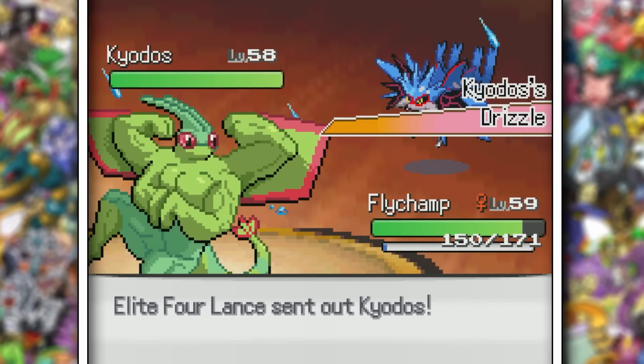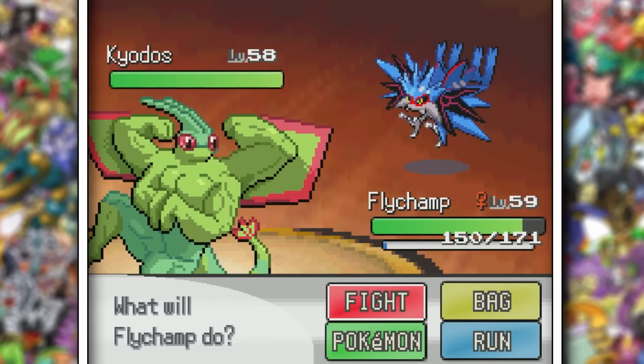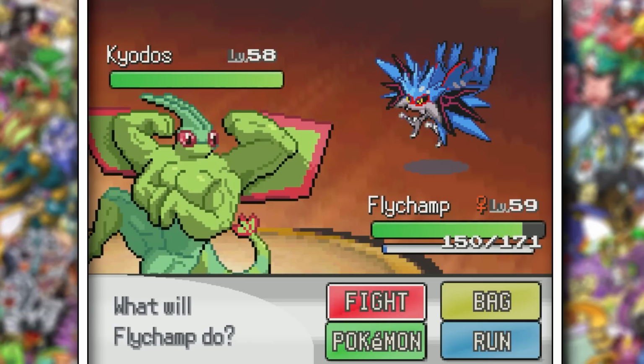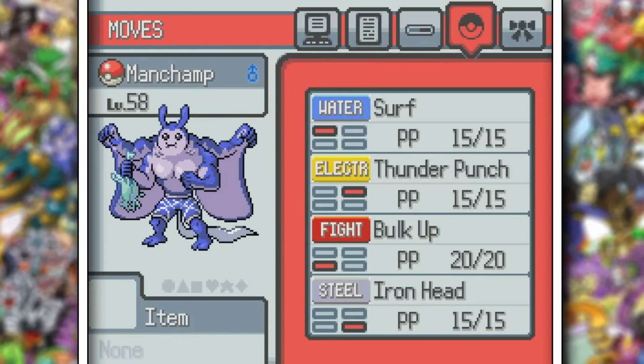Kyodos. Safe to say Flychamp's days are probably coming to an end. I have to look this one up as well because it's just that crucial right now, and it is a water and electric type, which makes sense. None of these good Pokemon ever keep the flying type, but I definitely don't KO with Earthquake and the rain is up. There's basically two things I can do here.